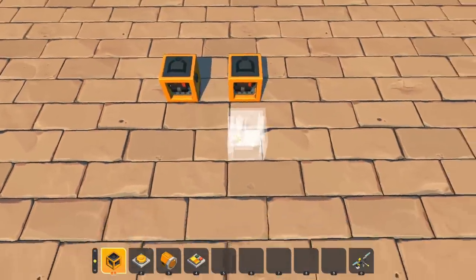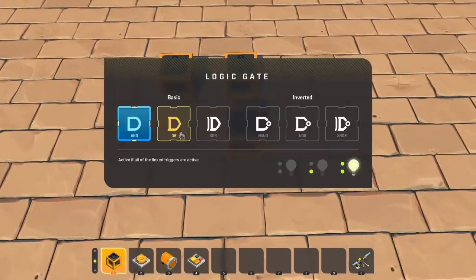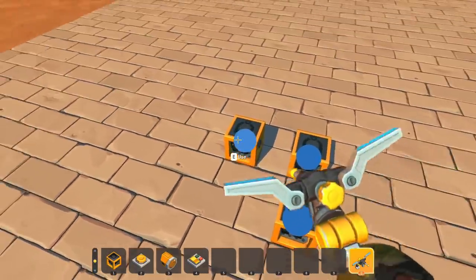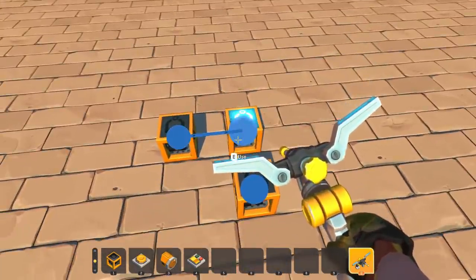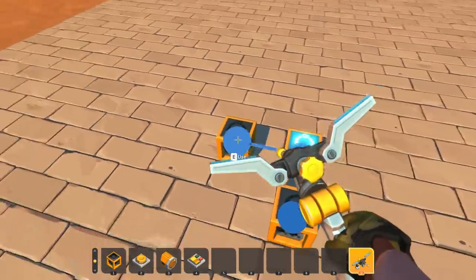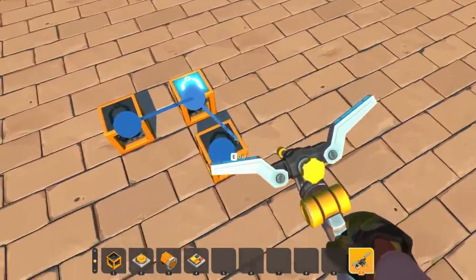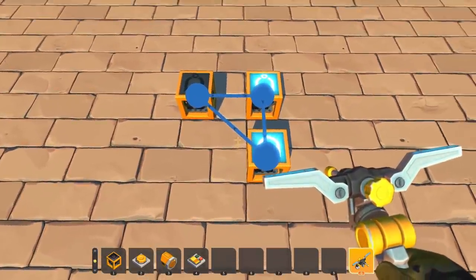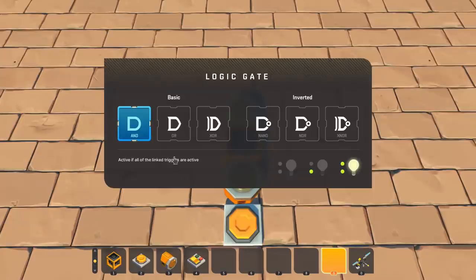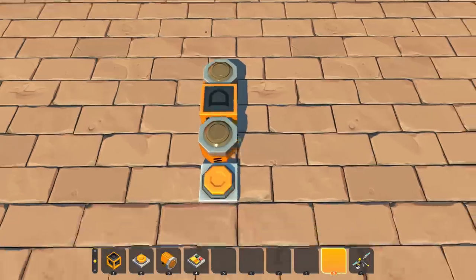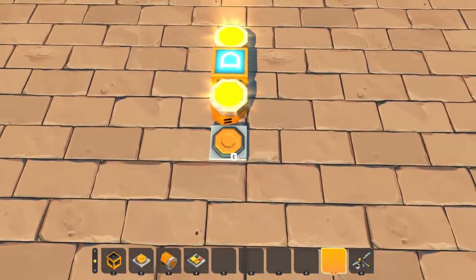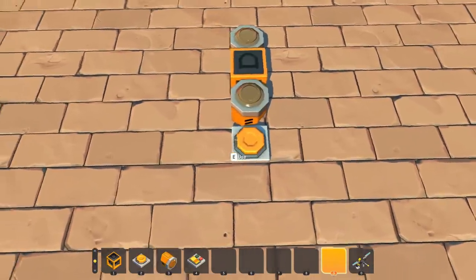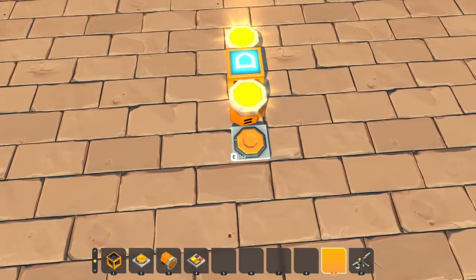This isn't a huge deal, but we need to add another logic gate in. If we used an OR gate in addition to the NOR gates, we could solve our problem. We can run our first signal just like we did before, but now instead of running the second signal directly back into the first, we'll run it into the OR gate, and run the output of the OR gate into the first NOR gate. We still have a signal loop, but just with an extra gate thrown in. The OR gate will turn on if any of its inputs are on. Since we only have one input though, if that signal input is on, the gate will turn on, and if it turns off, the gate will turn off.